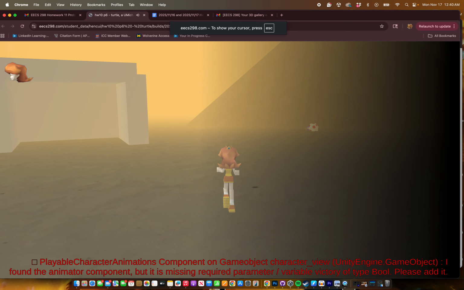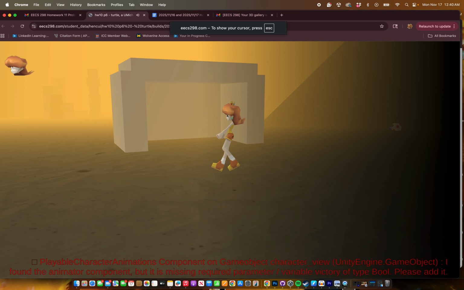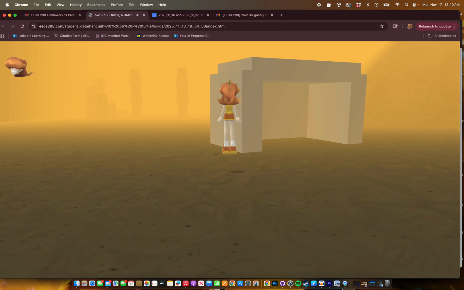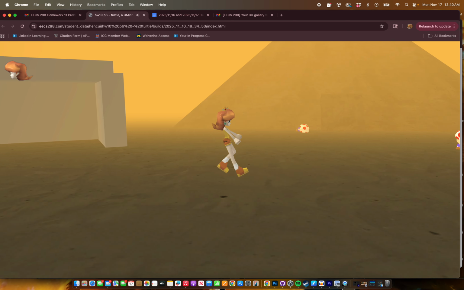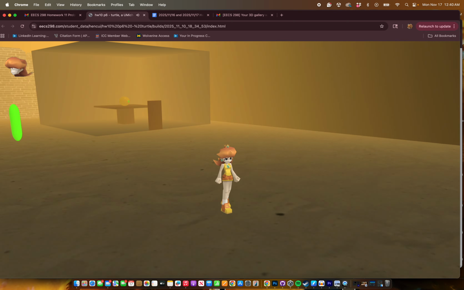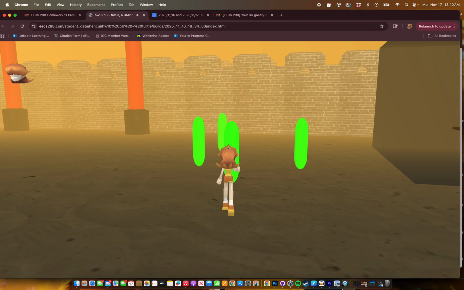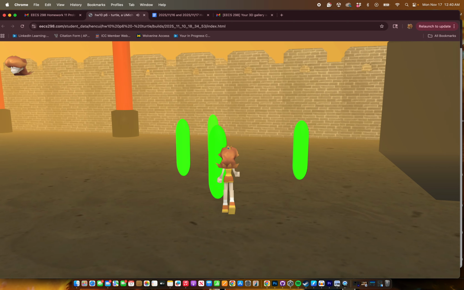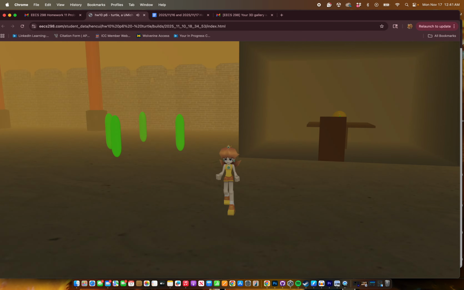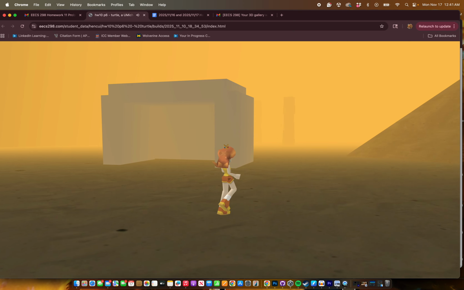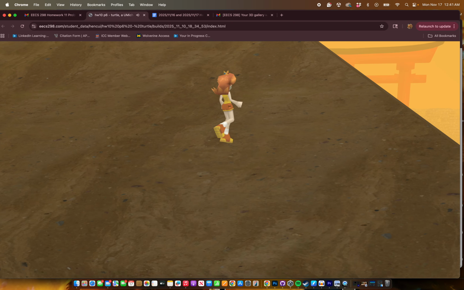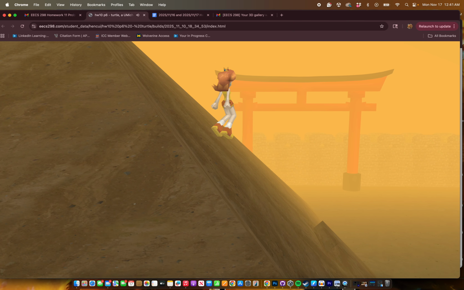Yeah, very good looping on the animations. That's also something I saw with some other people's assignments. They didn't have looping, but it looks like you do not have this issue. The animations loop pretty well, at least the ones that have to loop. Too bad. Yeah, nice. I also see that you implemented the heads of the character as the health, so it's nice to see. I could not figure out how to do that, so it's cool that you got that to work.